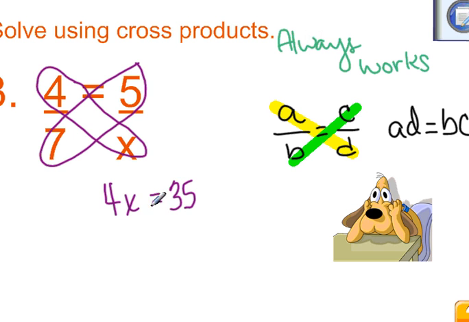And then to finish solving this, I need to get this x by itself. And the way that I will do that is to divide both sides by 4. The reason I divide both sides by 4, because what is 4 divided by 4? It's 1. So now I have 1x, which in algebra is the same thing as just x. And remember that whole lazy conversation we just had? We don't ever write 1x or 1l or 1m. We just write the variable by itself. We don't write that 1.